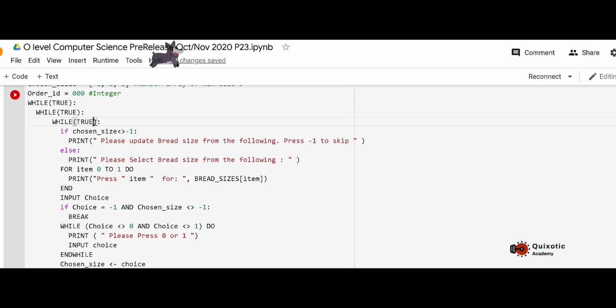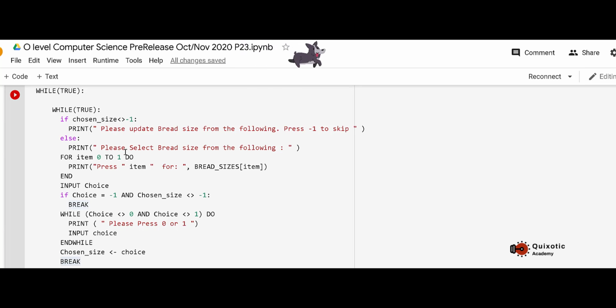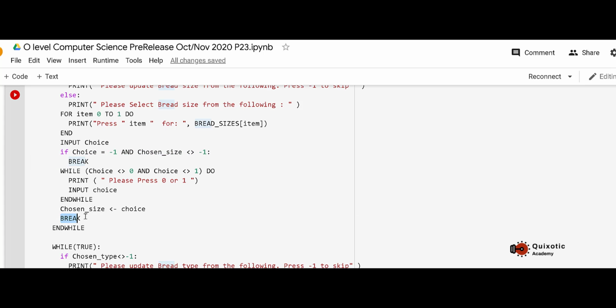And this while loop is only for the bread sizes. If the customer wants to select the bread size for the first time, this loop will run, and if the customer wants to skip it, in the second iteration this loop will be broken. I hope you understood. When the customer is ordering for the first time, this will not work, so it means that there is no break statement for this loop, and the while true means the loop has to run forever. So whenever the size has been chosen, we will put a break statement. Do remember to put it here, because if the order of bread size is complete, we will break from this loop, and if the customer wants to skip, we will again break from this loop.